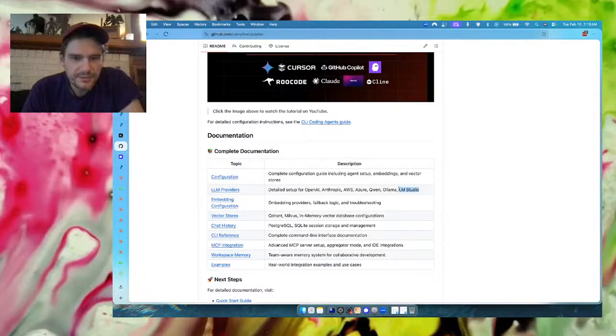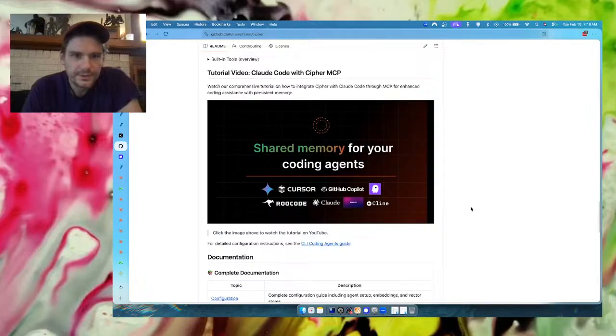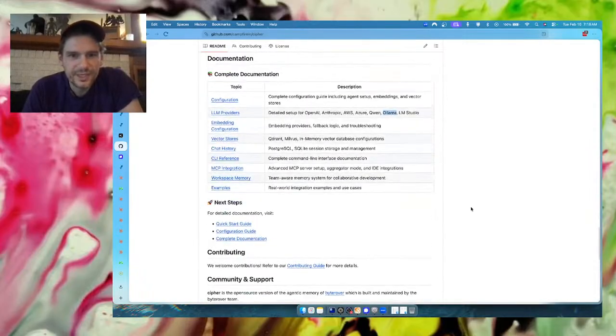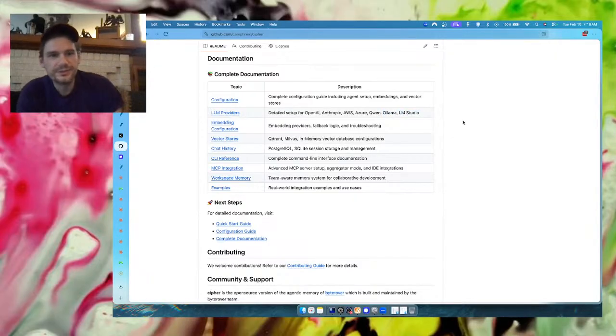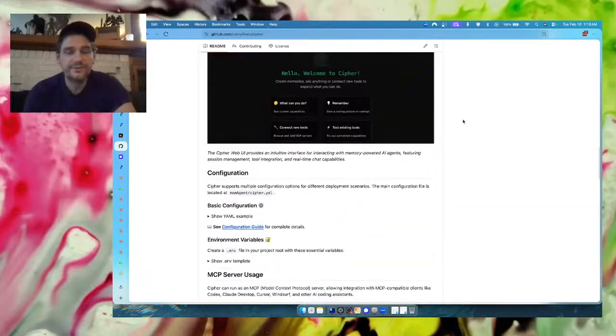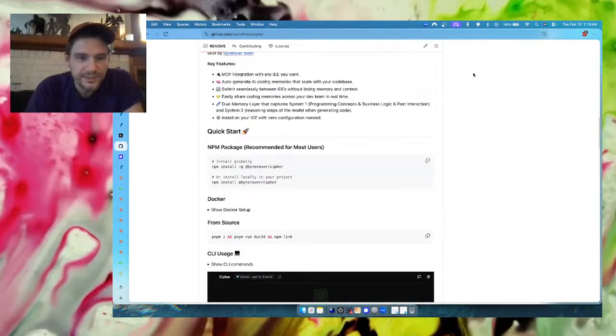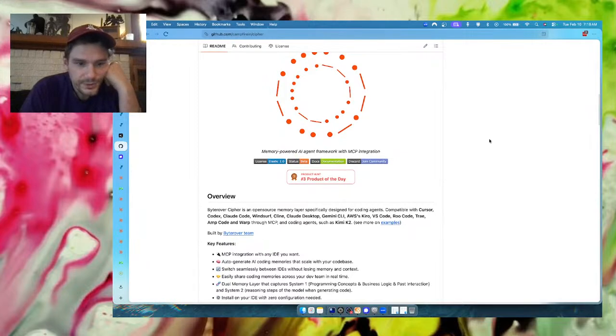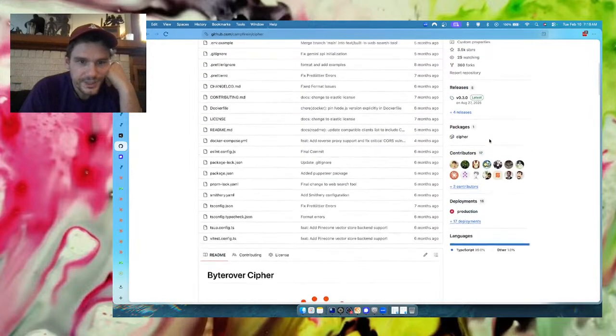LM Studio, LM provider. Oh yeah, because Ollama is an LM provider. Interesting. Okay, I don't use these anymore. I used to use Ollama quite a bit, and I used to use LM Studio too, but I don't use them that much anymore. In fact, I haven't used them in several months, so it's all just either in the browser or in the command line or my phone.